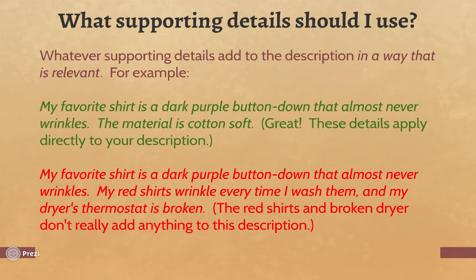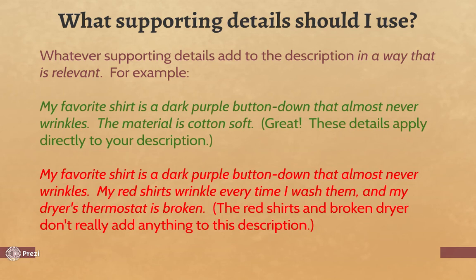But with this thesis, with the supporting details here, this is good because these details apply specifically to what? My shirt, right? So if I'm talking about my shirt, if I'm just describing that shirt, then these details are directly related to that description, right? So whether or not I choose to use these details in the end is a different story. But are these details relevant to my topic? If my topic is my purple shirt, yeah, right? They're relevant to what I'm talking about.